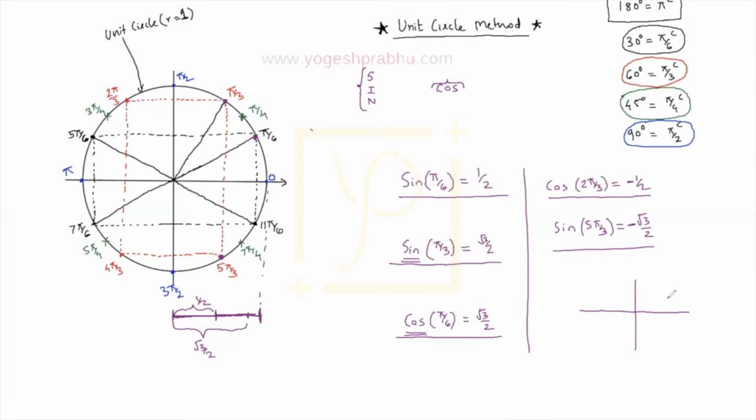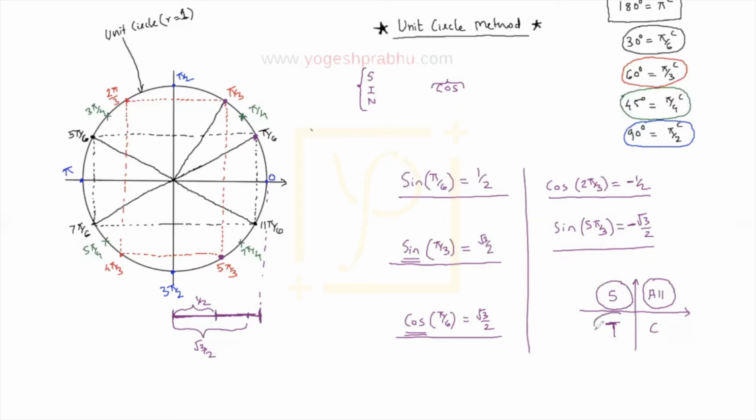So let us see the diagram here. The diagram says all silver tea cups. That's just a way to remember. All silver tea cups, or you can say all students take calculus. Whichever you want to remember it. I usually remember this as all silver tea cups. Now let me explain what this means. This means that in this quadrant, in the first quadrant, over here, all are positive. Whether it is sine, cos, all of them are positive. But in the second quadrant, only sine is positive. Sine is positive, then cos and tan, all of that is going to be negative.